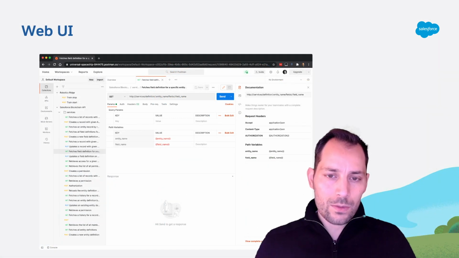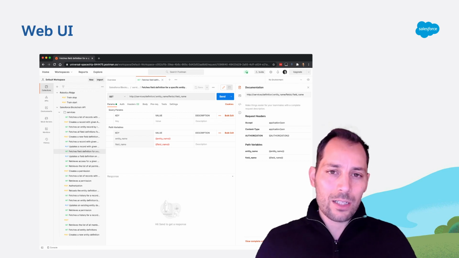As I mentioned, there were some major updates on the Postman side of things recently, and I think it's been a bit more than 6 months now that we have access to a web user interface for Postman. And this Postman web UI allows you to do the same things that you could do before on the desktop app. And the reason why they did that is that the desktop app is actually based on something called Electron, which is basically a container for a web app. And so this here is the same kind of UI. There are still some minor differences between the desktop app, but the same capabilities exist within the web UI. And I'll show you that when I present the collection up next.